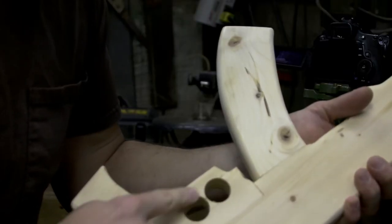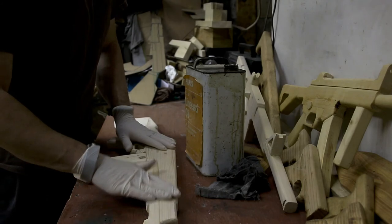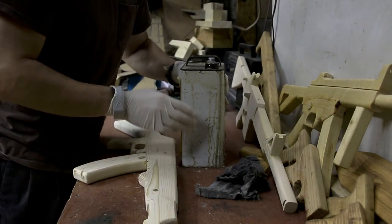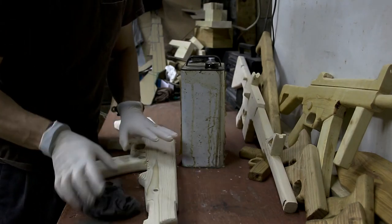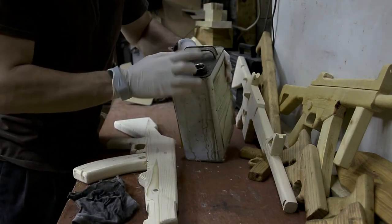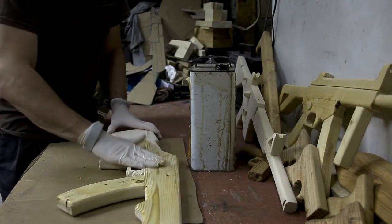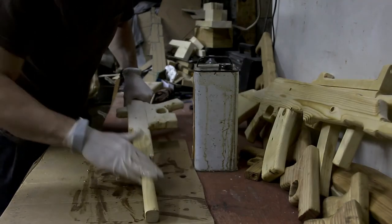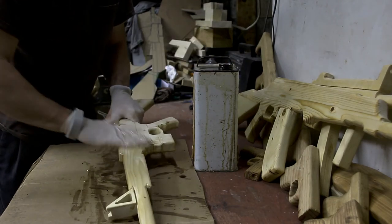And then just throw this thing on the scroll saw and kind of make that a little bit nicer in there. Just gonna use some boiled linseed oil to kind of finish this thing off. Give it a little bit of a finish. You could apply it with a rag, or you could apply it with your glove and then wipe the excess off with a rag, whatever you really prefer. Might as well get the M4 a little linseed oil as well, since I'm out here and doing it.